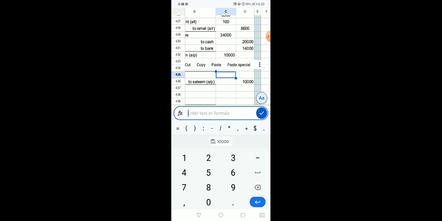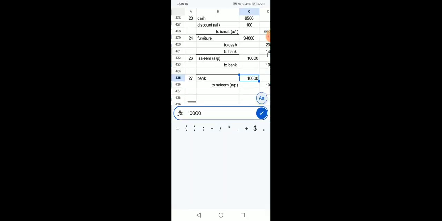Amount would not be mentioned in the 27th entry. Now you can see there is no amount after 10,000. We automatically understand that when you were liable to pay 10,000 and he had not received the amount from the bank, you will still be liable to pay 10,000 to your account payable Salim. So you will mention 10,000 on credit side and the same amount would be written on your debit side. In this way, entry number 27 has been completed. What is next? It is 30. So you will write the next date as 30.